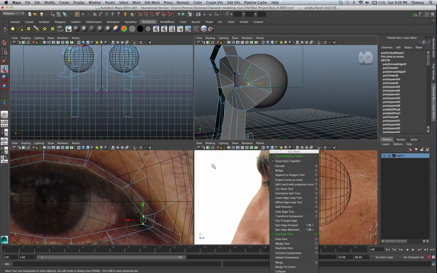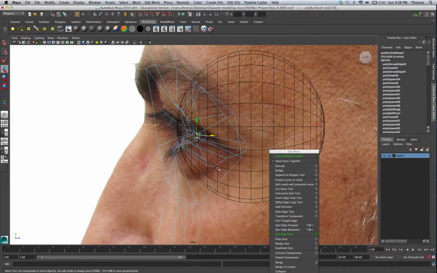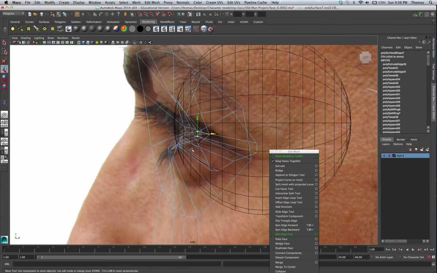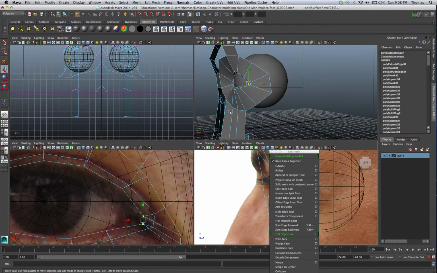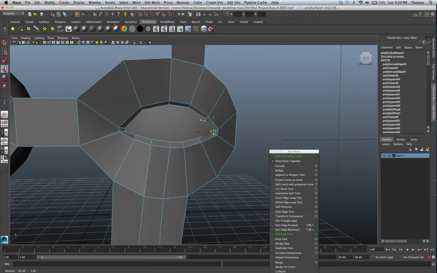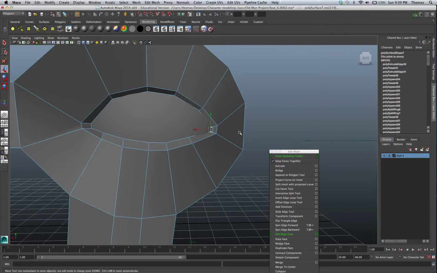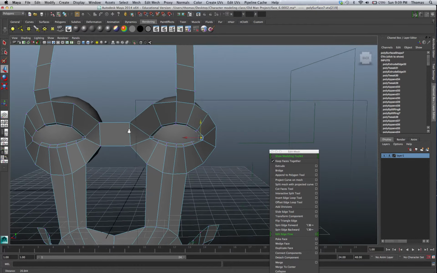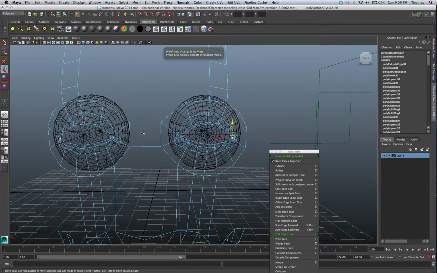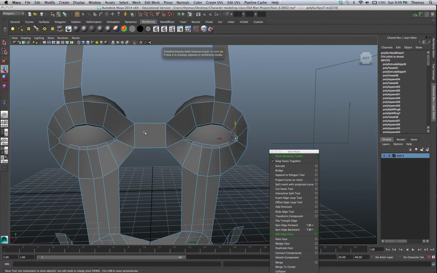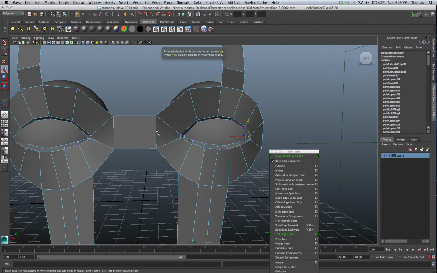All right, so I'm just going to look real quickly at what this looks like. Looks pretty good. From even the side view, you can see how that curvature of the eyeball is looking pretty good. Again, you can make your little adjustments. Actually, I'm pretty happy with what we had here. Hit forward. Try to make sure it's doing symmetry. All right, looking pretty good.